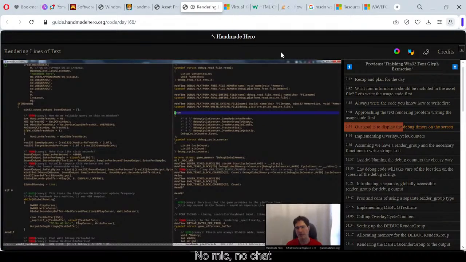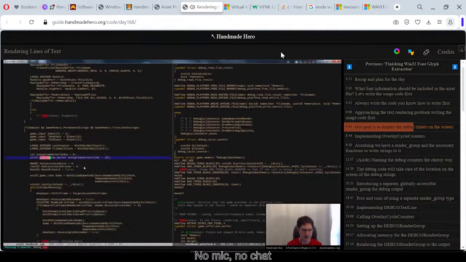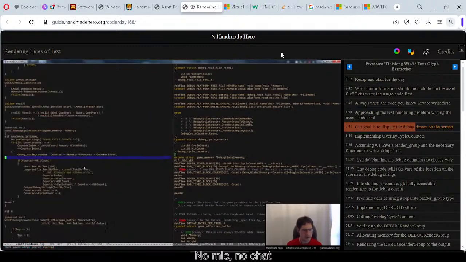Updating. Something that would be a very straightforward part of what we want to do in terms of debug display, that's very simple. So if I take a look at how these are being displayed right now, we can see debug cycle counter. Here is how that gets dumped out right at the moment. And so what I want to do is start down that path. And I want to imagine that we had a way to print this out.